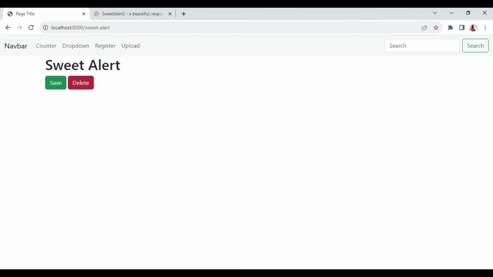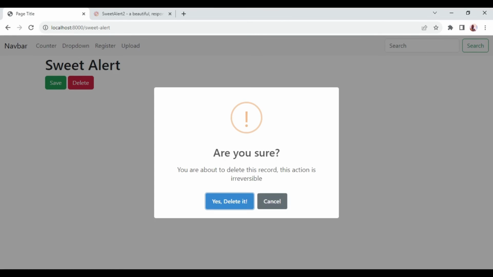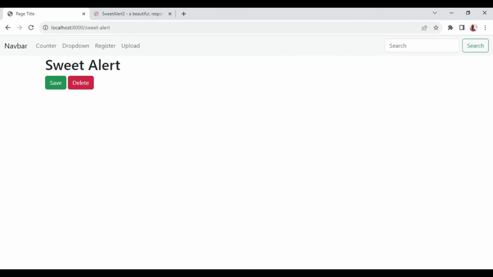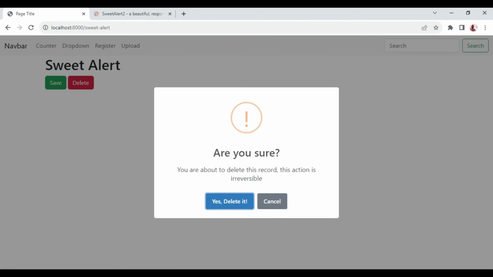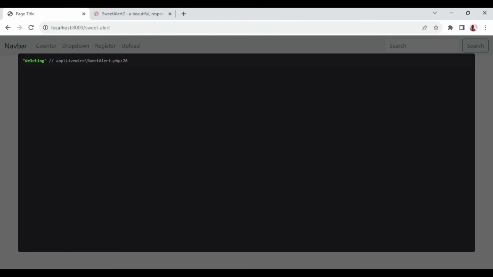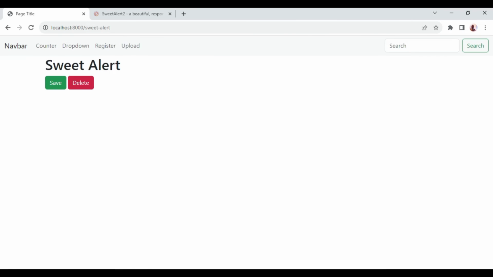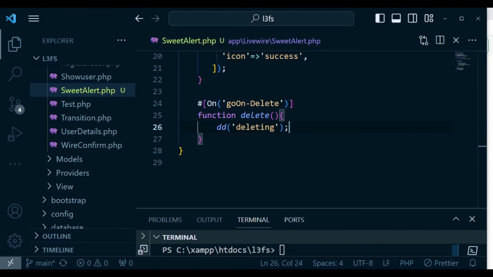I want us to attempt, click on delete and click cancel. As you can see, nothing is happening, and that is fine. And then when we click delete and we say yes delete, now you can see we are having deleting, and this one is coming from our Livewire class as we have set just now. So in this case, everything is fine.